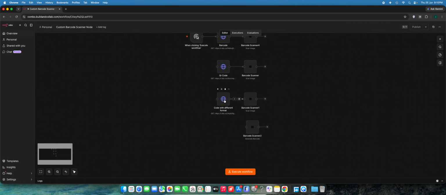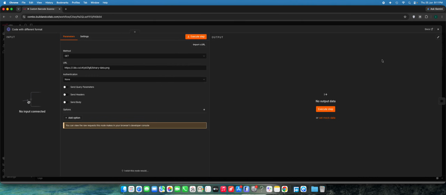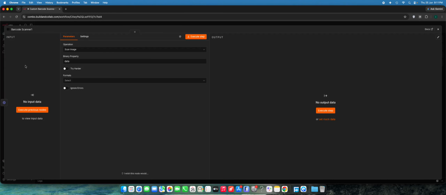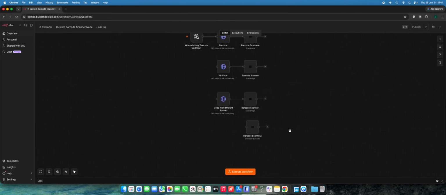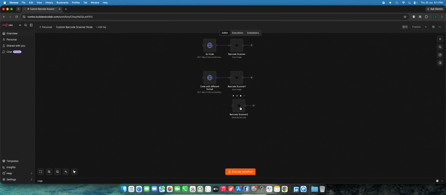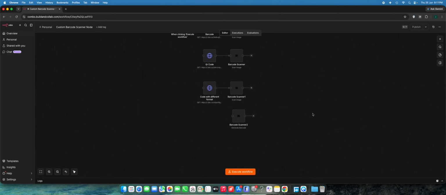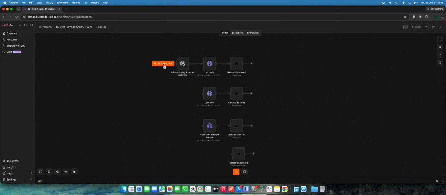and it will simply extract it. And after that, we will be downloading any random format QR code or barcode picture, and even that different format photo will be downloaded as binary, and we will send that binary property to this barcode scanner node, and let us see whether it scans the image or not. But after all these three things, we can also generate a sample QR code or barcode. So yeah, let's start with the first workflow.